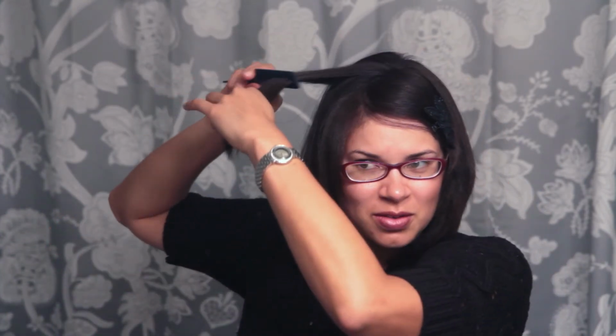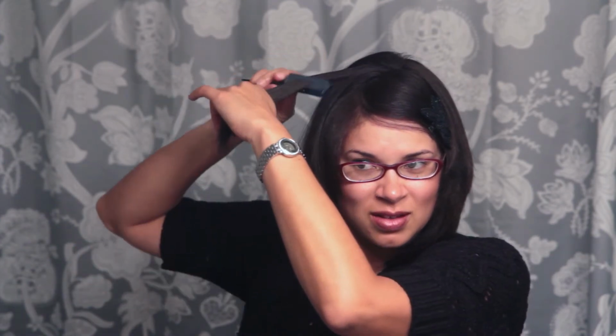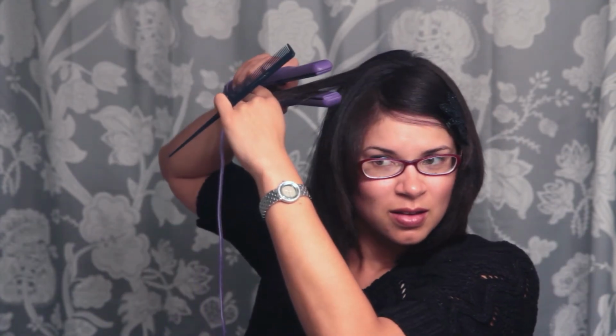The first day I do my hair, sometimes it's still a little poofy, a little poofier than I like. But of course, after I've slept on it a day or two, it lays even better.